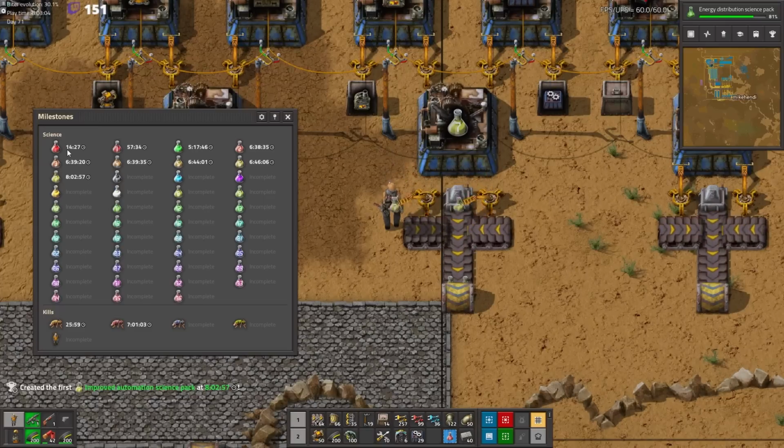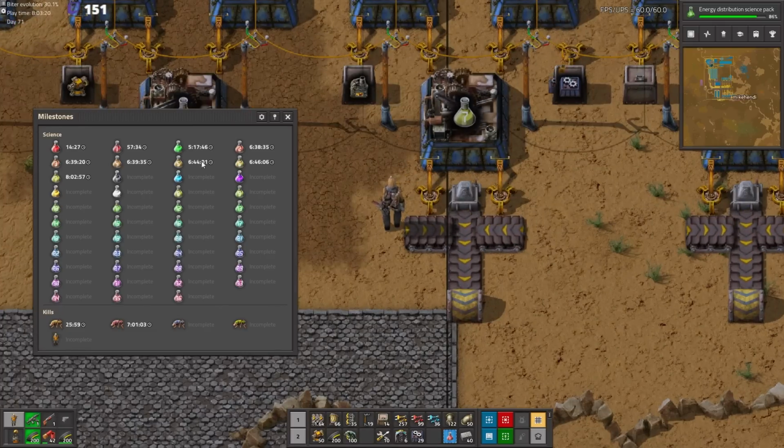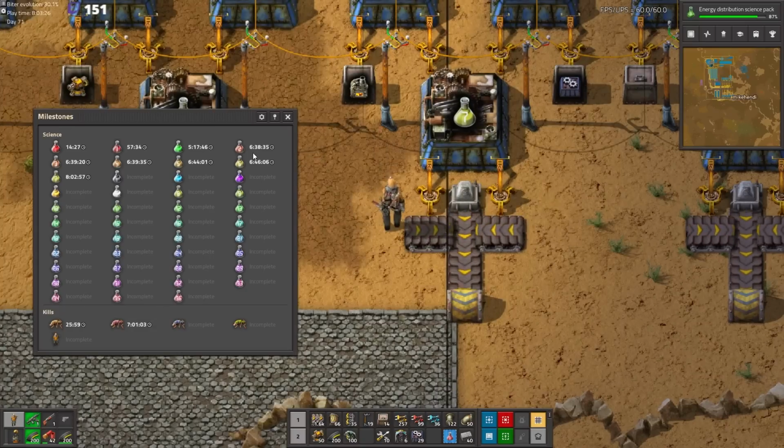We had 15 minutes for the first one, an hour for the second one, which is also red. Then 5 hours to get the green science. Okay, I did a lot of planning. This is my first playthrough, I planned the entire base. Yeah, this embarrasses me slightly, I must say. But then we also set up every other science pack, all the 6 we automated at the same time.